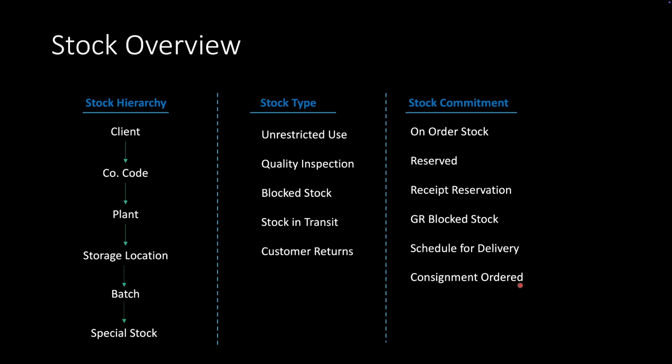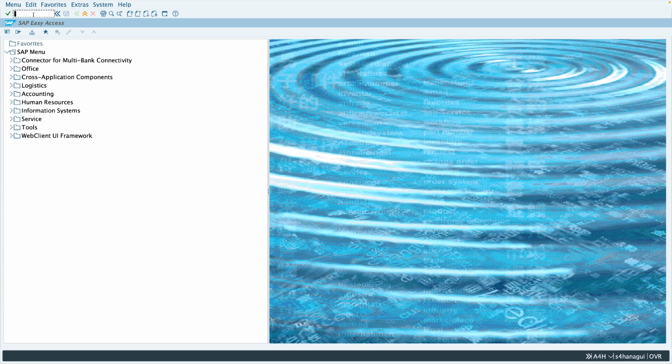Now let us see in SAP how the MMBE report is run and how these figures are shown on the MMBE screen. And then we'll see in MB52 also how these values are appearing. And we'll see what are the advantages and disadvantages of both these T codes. Okay, so let's start. So first let's see T code MMBE.